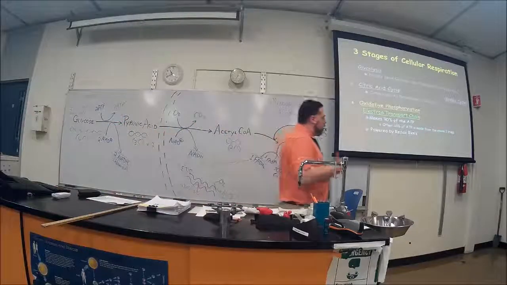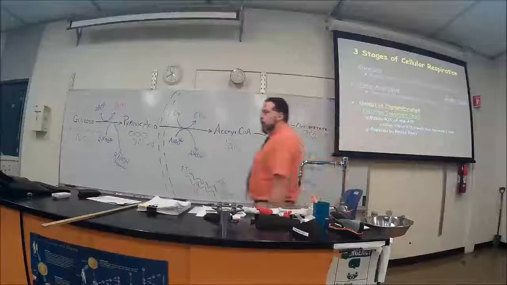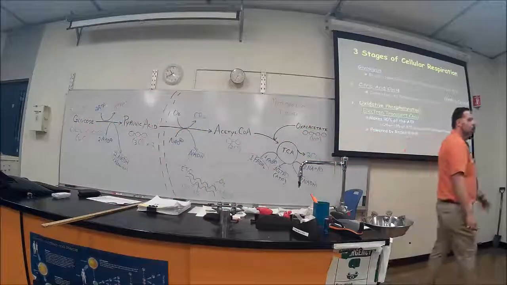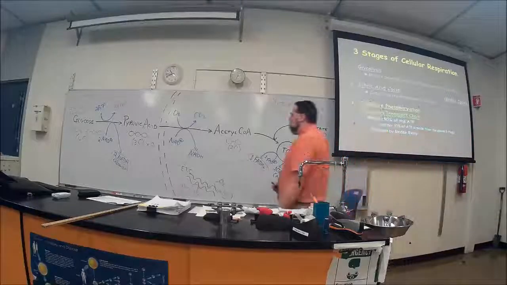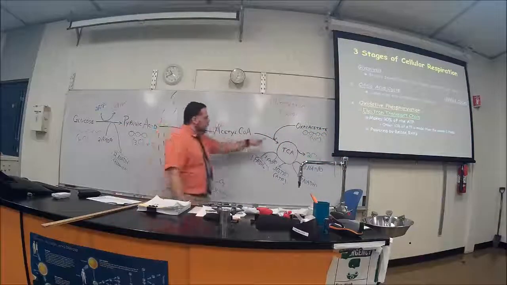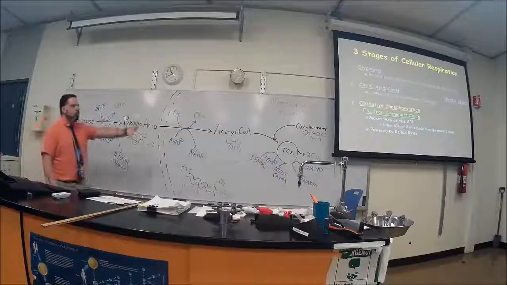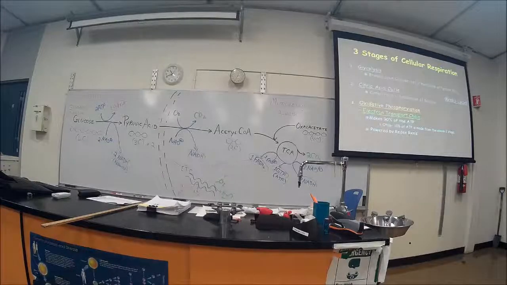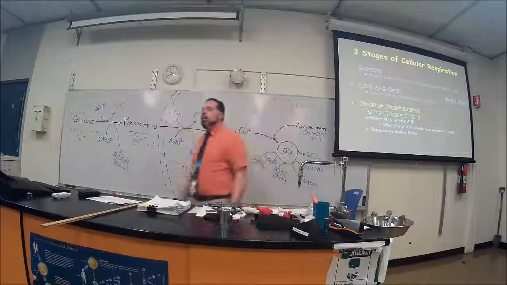Then we have something called oxidative phosphorylation. We're going to put phosphates onto something, and oxygen is going to be used for this. Oxidative phosphorylation occurs in the electron transport chain. This makes 90% of all the ATP. The other 10% is made by here, as you can see here, and also made here by the GTP. For this to occur, you need oxygen. And the electron transport chain is powered by redox reactions, which is why I talked about that yesterday.